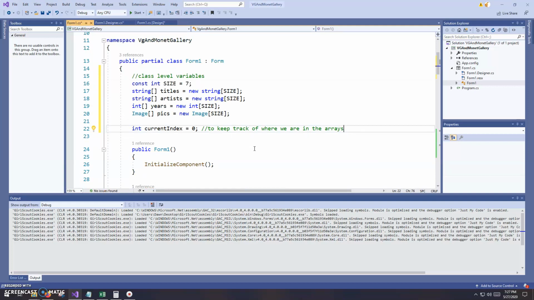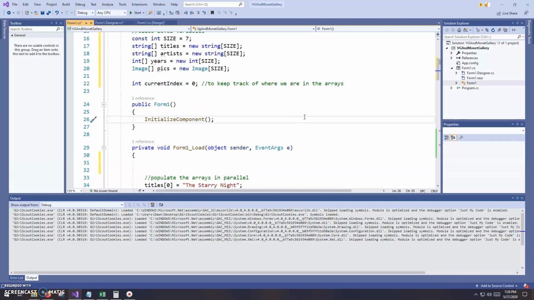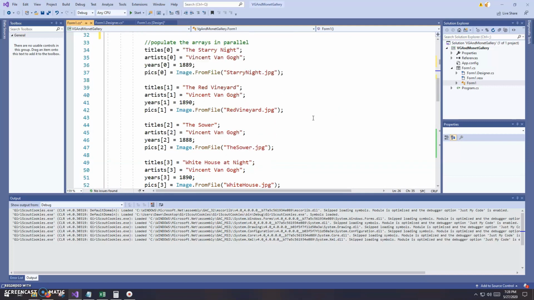The rule of thumb is to create your variables as locally as possible. If you can get away with creating them inside of the sandwich, do it. But especially these next several programs that we do when we're dealing with arrays, it might be a good idea to just put everything up at the class level so you don't run into this issue. This is an issue called variable scope, and I will come back to it again in later videos. It's important.